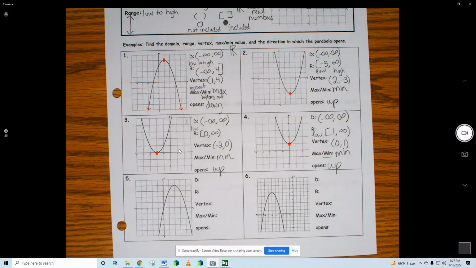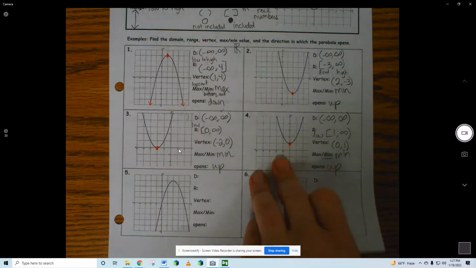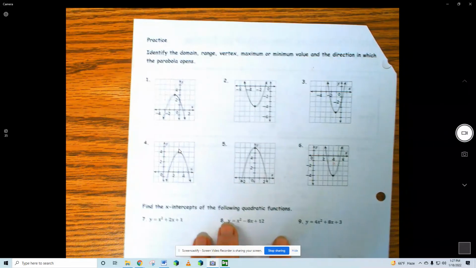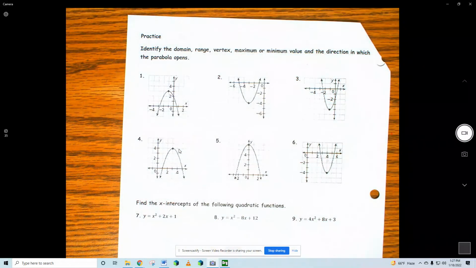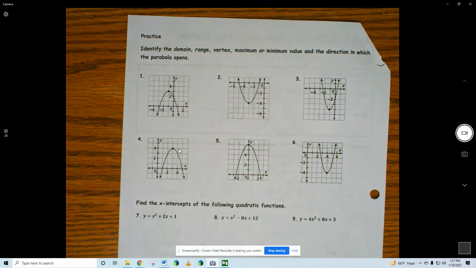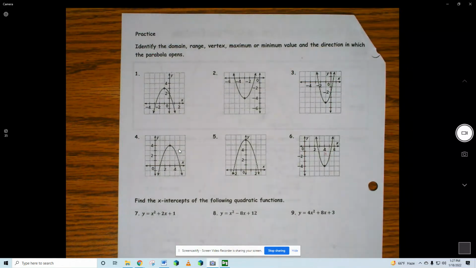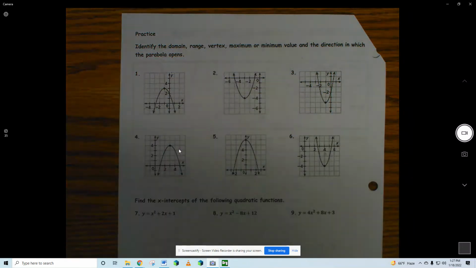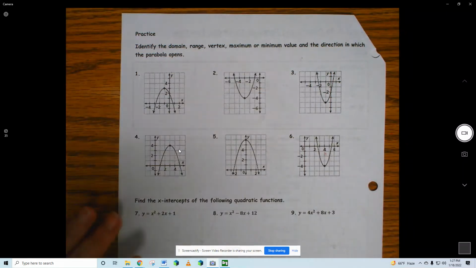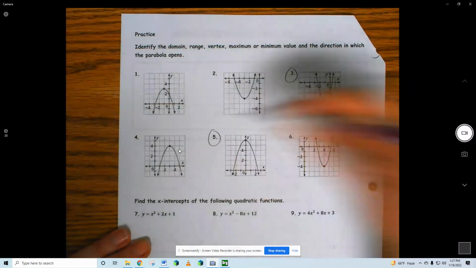Okay. I don't want to do 5 and 6 because we have practice problems on the back. There's a whole practice worksheet, and then there's your homework worksheet at the end. So, let's do 2 of these, and then we'll do some of 7 through 12. One upward, let's do 3 and 5. Sure.